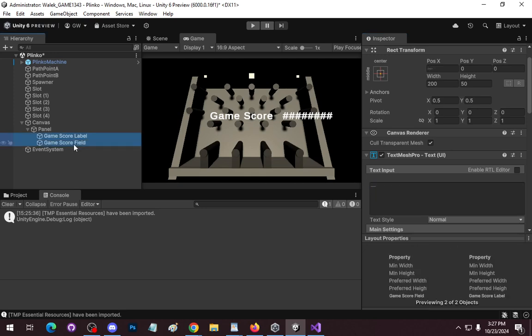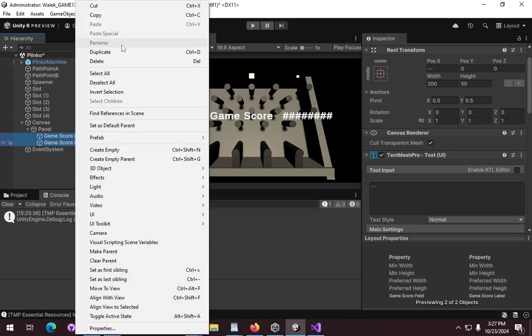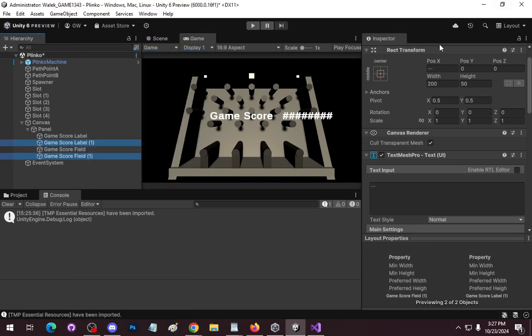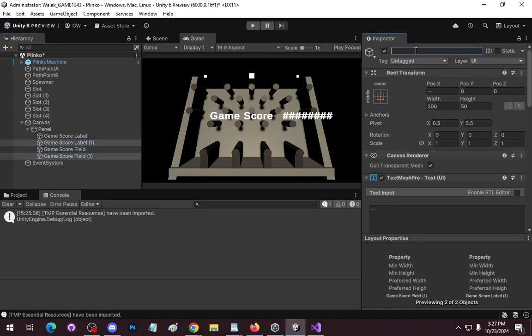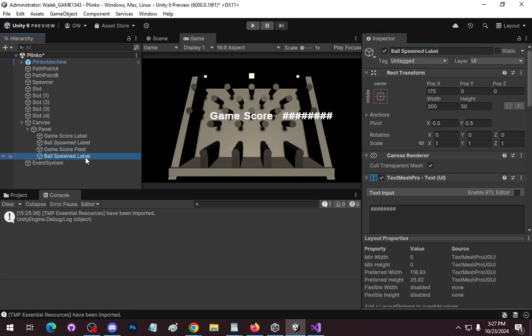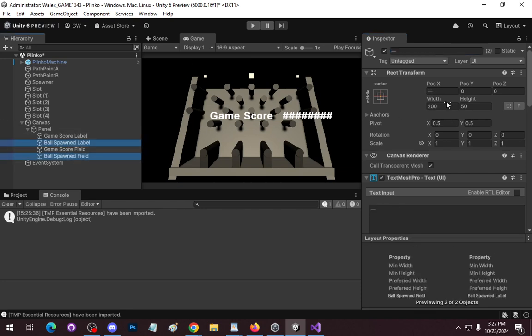I'm actually going to duplicate both of these and name them ball spawned label, and the second one ball spawn field. I'll drop both of these down on the Y about 30.